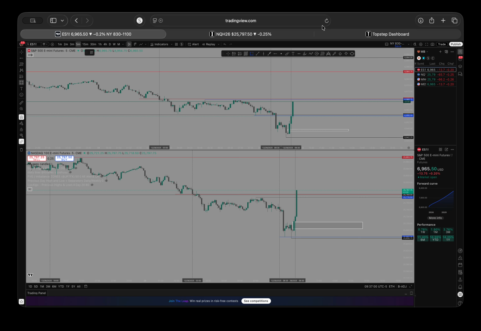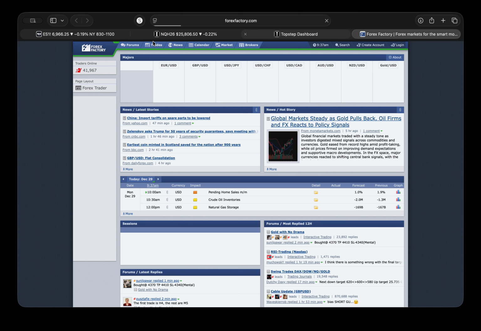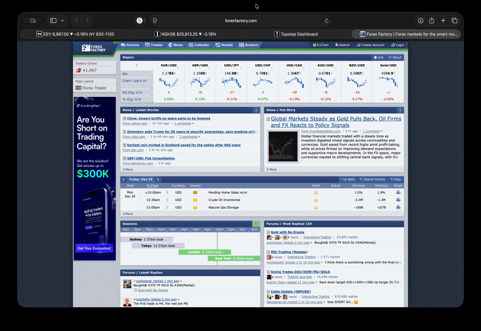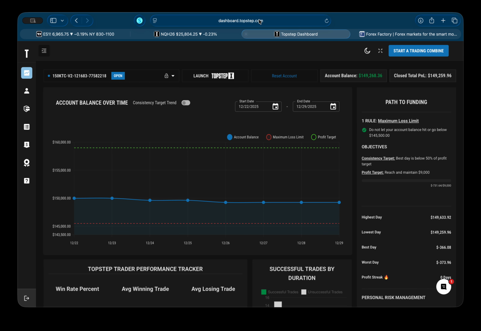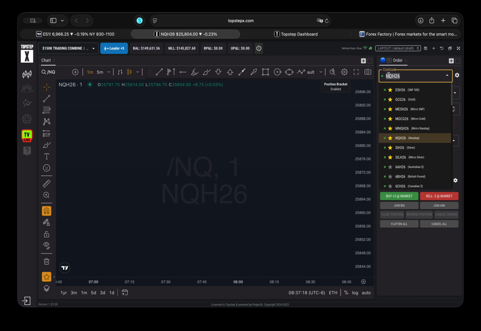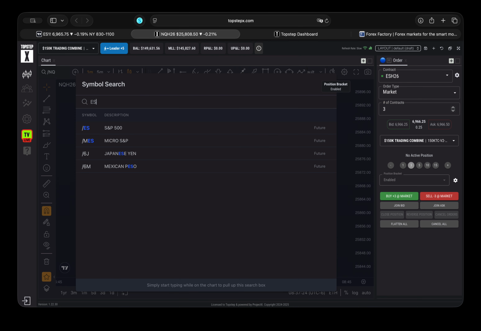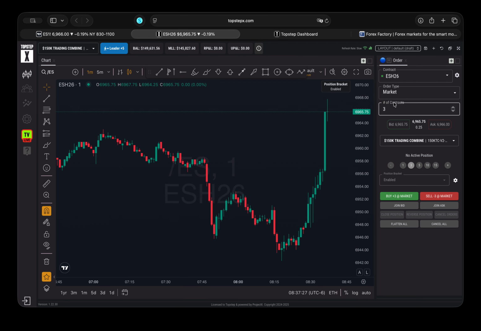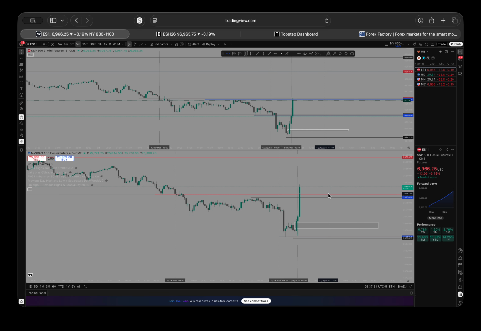Like right now, price is still regulating. I looked at Forex Factory yesterday night and I didn't see any news, so we still don't have nothing going on. I would likely trade on ES, so I would just prepare my whatever. I think I can trade 3 contracts on these. I never recall. I usually only do 2 contracts, but yeah. And I stick to the 5-minute.